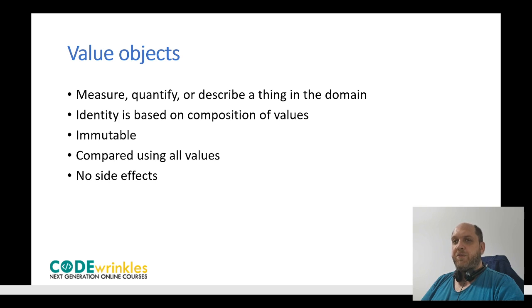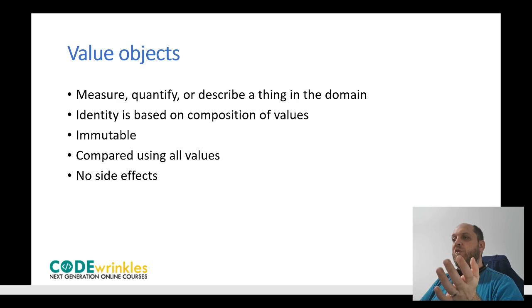And one other important thing about this is, as said, they have no side effects. What does this mean? As said, if we interchange two value objects that are equal, nothing should happen there. So the application would not be affected in any way. And this is a very huge difference in comparison to entities, because in the logic of the application, we cannot simply interchange two different entities. This would lead for our application to break.